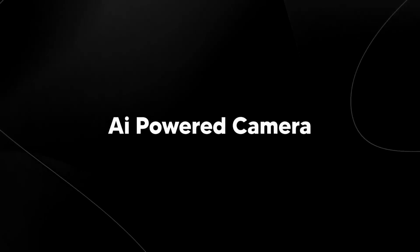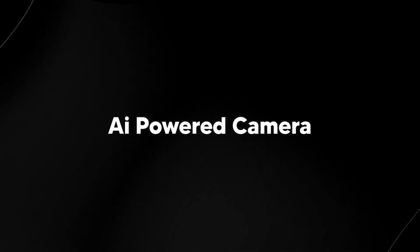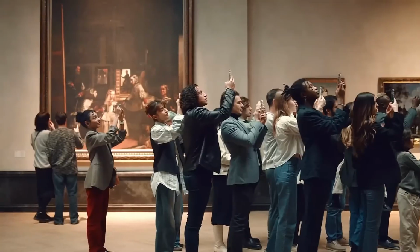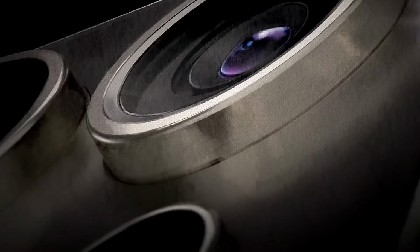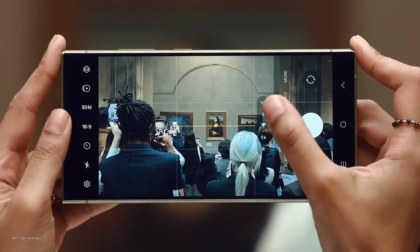And if you thought that zoom stuff was impressive, take a look at this AI-powered camera from Samsung that allows you to do some incredible edits using the generative AI capabilities. What does it do? It's Samsung's smartest AI-powered camera ever, designed to enhance the way people use zoom in their day-to-day.